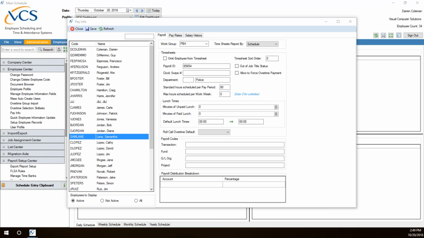Any general questions, or anybody have specific rules for their department that they might want to ask about or need clarification on how they would be entered into the system?